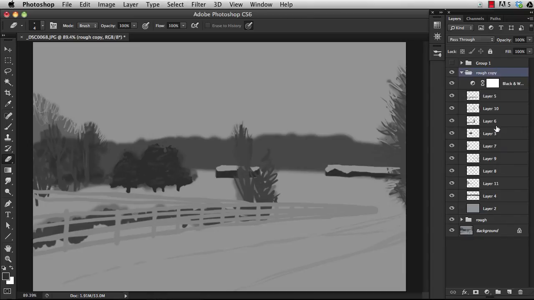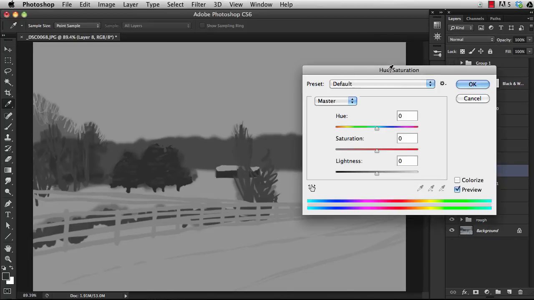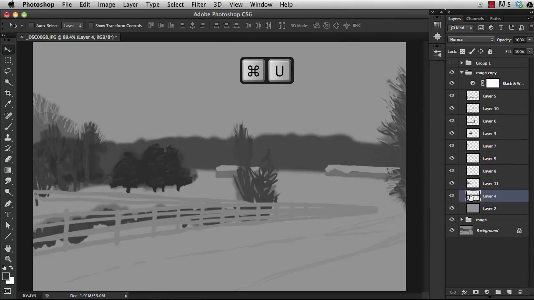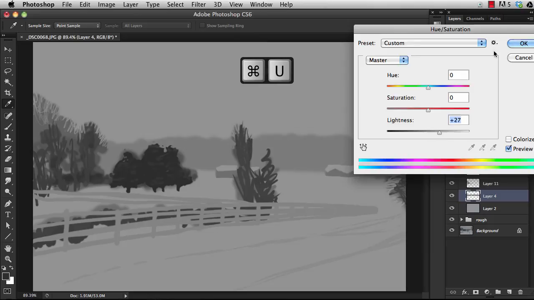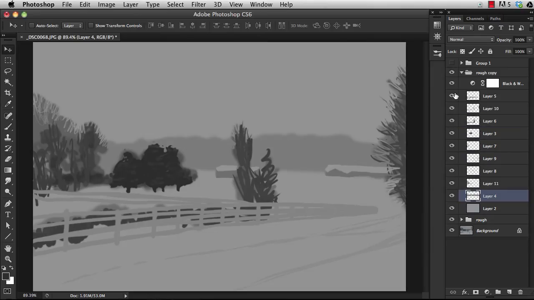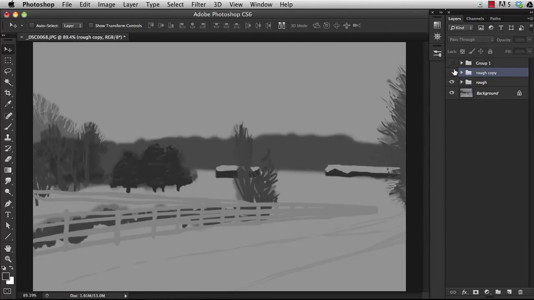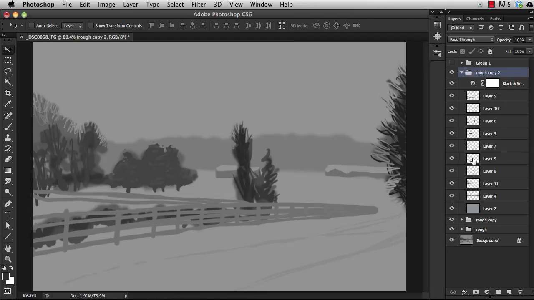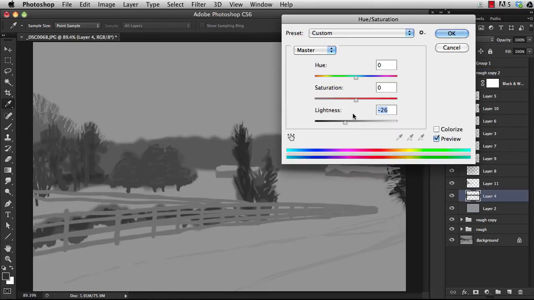Now open it up and try changing the values for each of the layers in search of a better arrangement of values to fit the concept of the painting better. I'm using Command U to bring up the hue, saturation, and value sliders, and then I just change the value. Try creating a few variations. Here, I try making the buildings lighter than the background row of trees.